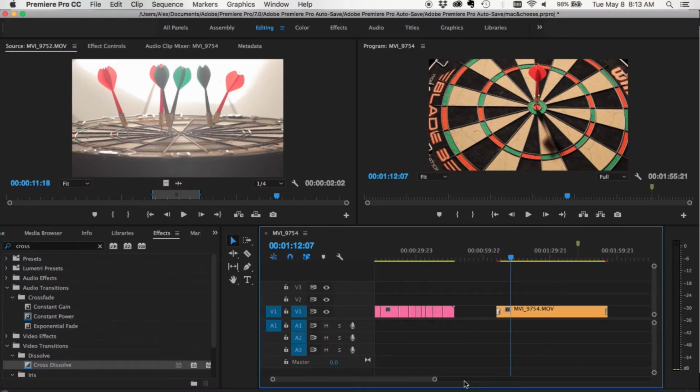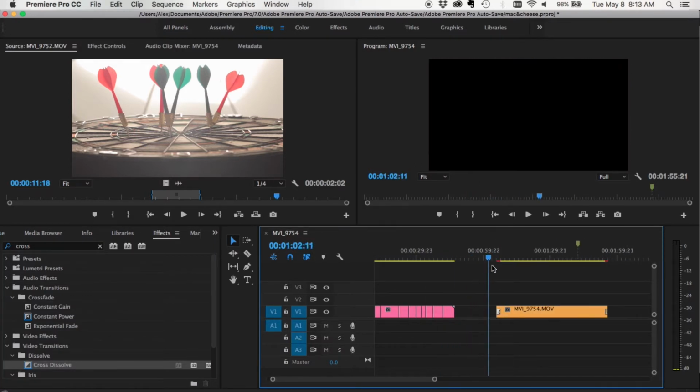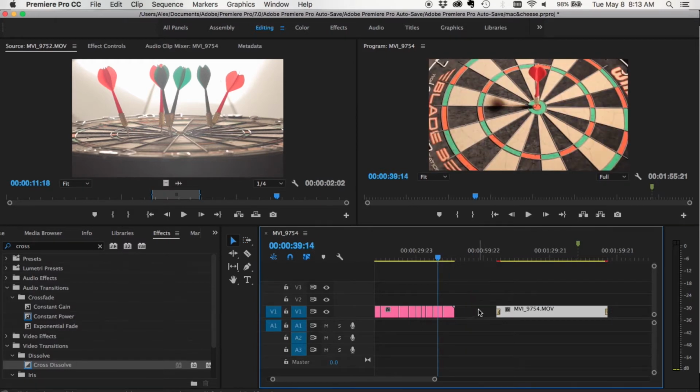Alright, sometimes when you're editing, you'll end up with some empty space between clips. And normally you don't want that. You can use the selection tool to drag it over. You can use the forward selector to drag it over. And here's my personal favorite. You can click the empty space and hit delete on the keyboard and it snaps it right together. I find that saves a bunch of time instead of highlighting everything behind it and moving it over or using the forward selector. Just clicking and deleting, just so fast, so simple.